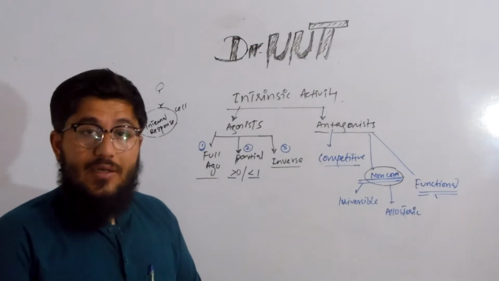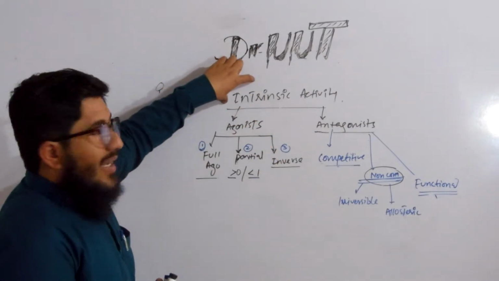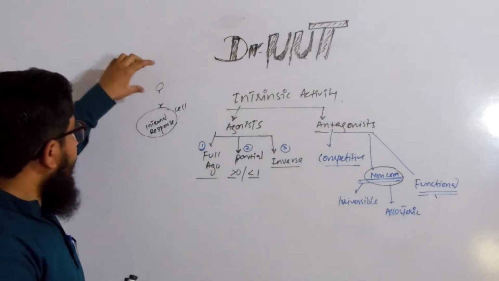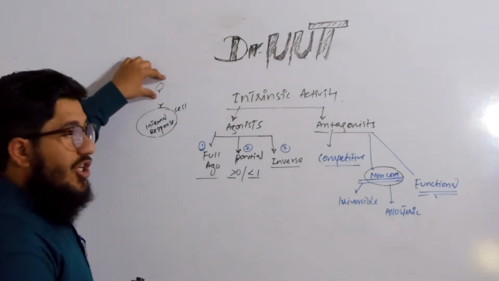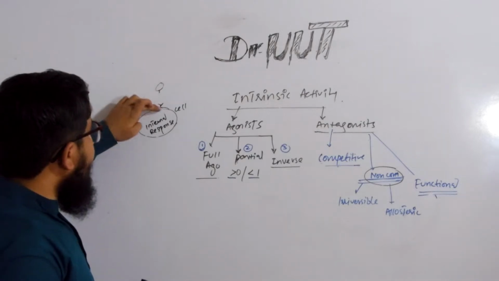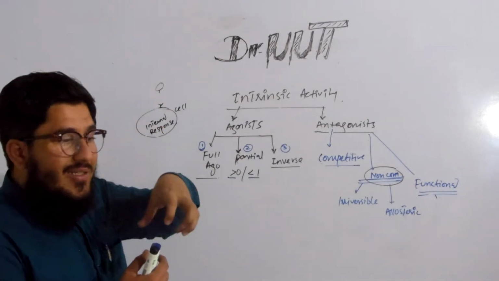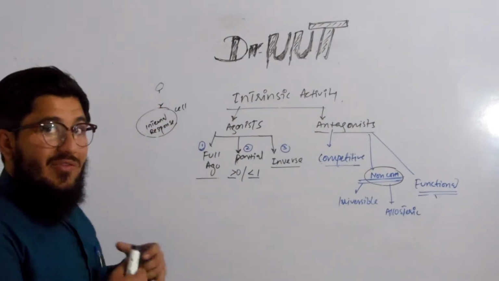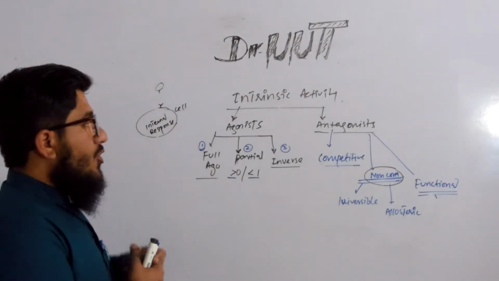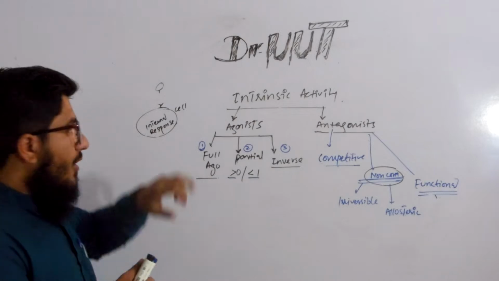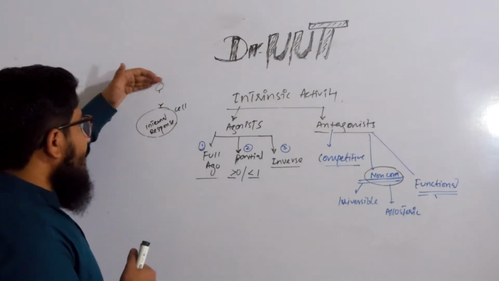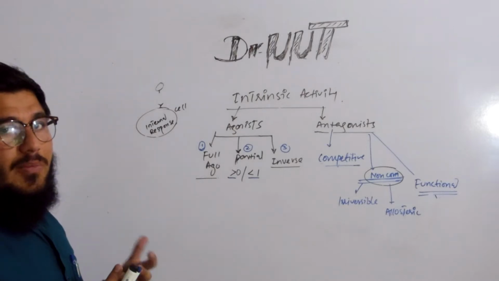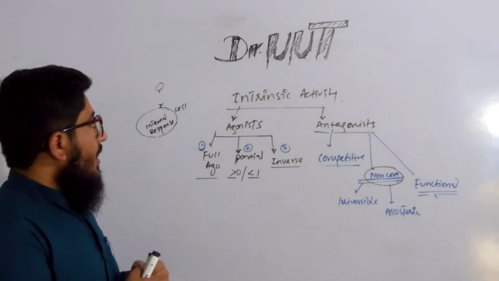Let's proceed in English. What is intrinsic activity? When any drug, according to pharmacology, when any drug or medication or ligand binds to the receptor and that receptor sends the signal to the cell to show the action, that is called intrinsic activity or internal activity, shown by the ligand's stimulation of the receptor. The ligand will stimulate the receptor and then will show action inside the cell by means of the receptors.